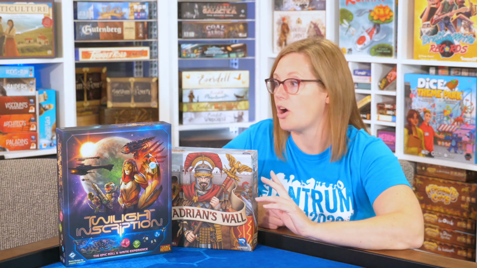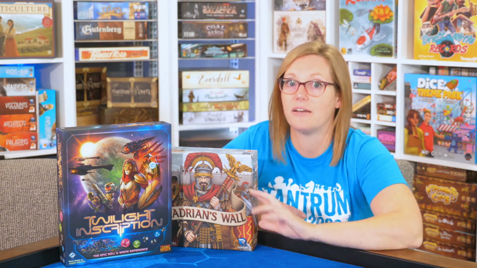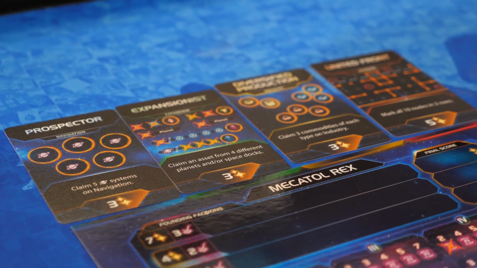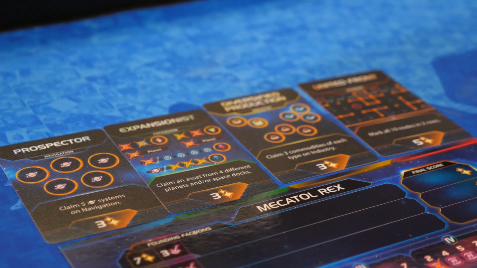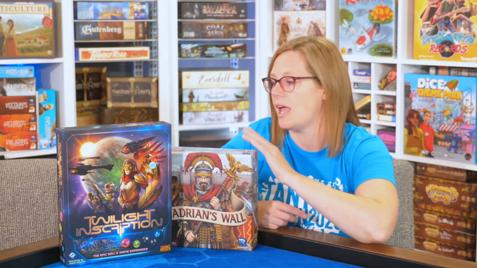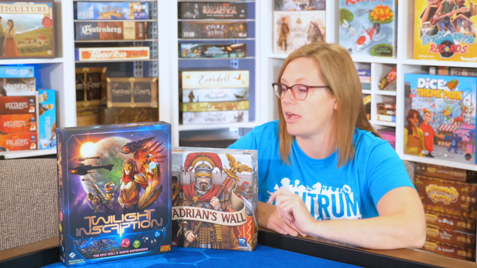Now, as far as endgame goals, Twilight Inscription does have endgame goals that you are working on the same as everybody else, so you will need to pay attention a little bit to what the other players are doing. In Hadrian's Wall, you're selecting and scoring whatever you've chosen at the end of the game, so I don't even know what everybody else is doing or what they're trying to go for because I'm focused on my own board.